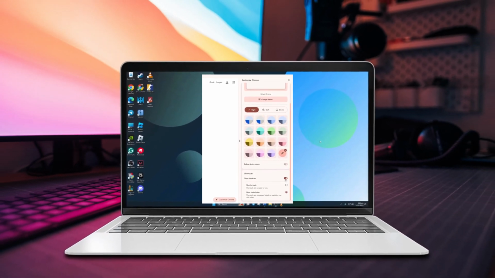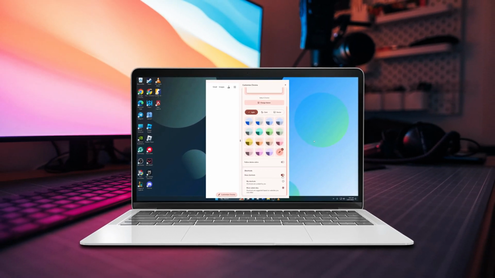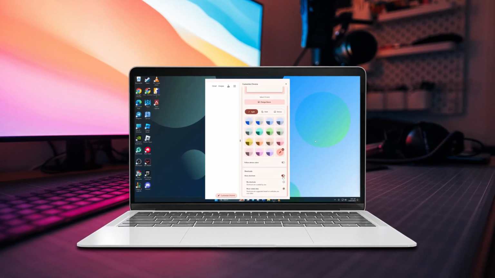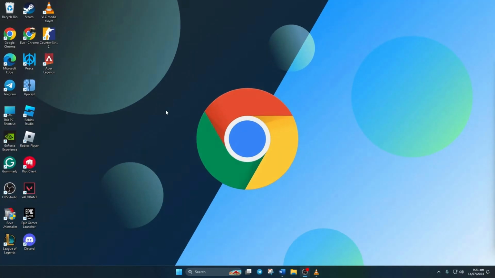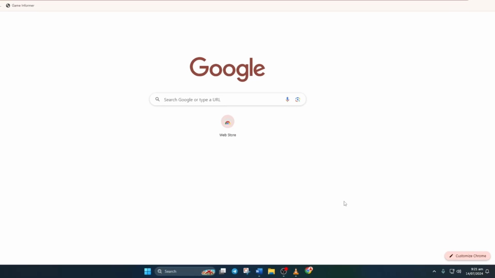Ever get tired of having your most visited pages glaring at you every time you open a new tab in Google Chrome? No worries, I've got you covered with a simple yet effective method to keep those revealing shortcuts out of sight. So, let's dive right in. First things first, fire up your Google Chrome browser on your PC.